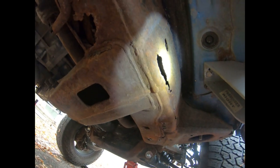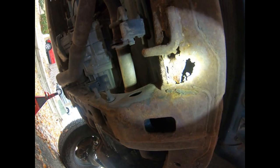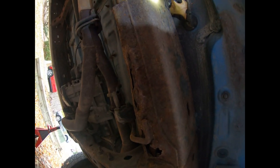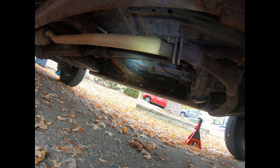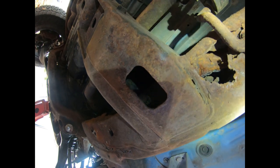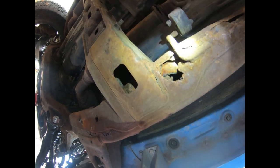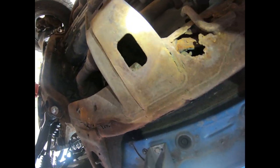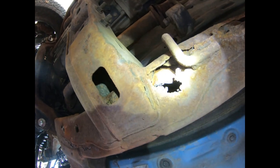This is horrible. That's rusted through underneath here too. Holy cow, guys. What am I gonna do now? This was my baby. This is my truck. Man, oh man. Wow, guys, what is going on here? This is so disheartening to see.